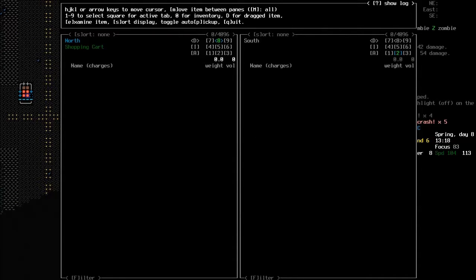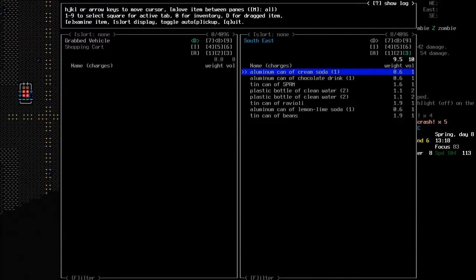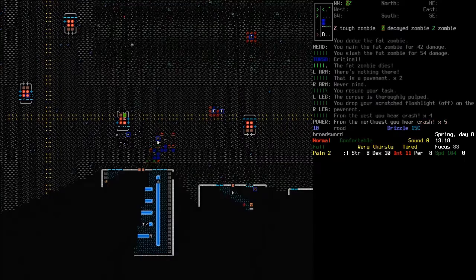What do you mean, same square? Oh, I see, because I'm... God damn it. Right, dragged vehicle, there we go. Now, we shall have all of those.